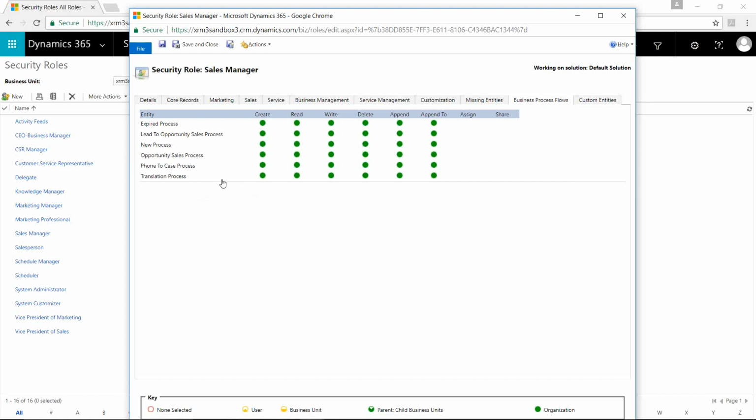And this just helps so that when they're working with a record, they don't have to constantly click switch process and go back and forth between all of the processes they have access to. You can default basically their business process. Let's say you have 5 sales processes in your organization, and that particular security role would only be working with 1 or 2. We recommend you just remove the access to the other ones, so it helps the user when they're working through their opportunities and they don't have to constantly click back and forth. So that's where you do that.